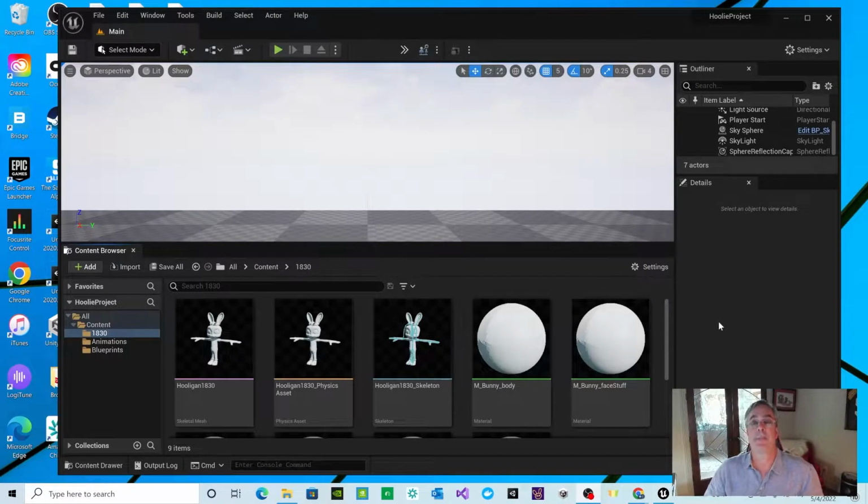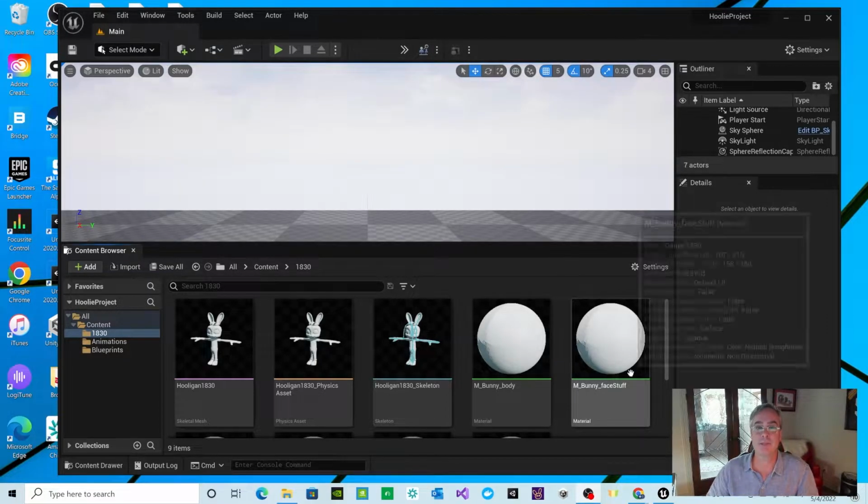Hey hooligans! Now that we have our character set up and we have the hooligan mesh assigned to that character, and remember a character is something we're going to drop into the game. And in this case, it's not really a game. We're really just creating a scene and a simple template so that we can get our hooligan out on stage and we can start doing some cool stuff, and hopefully you'll realize how cool this is, that we have these FBX files and some of the things that we can ultimately do.